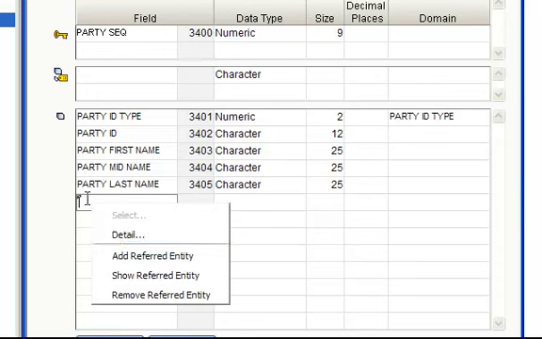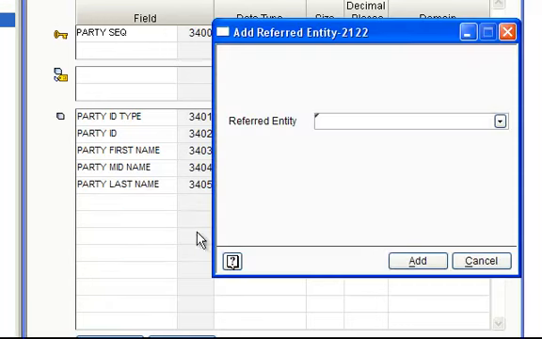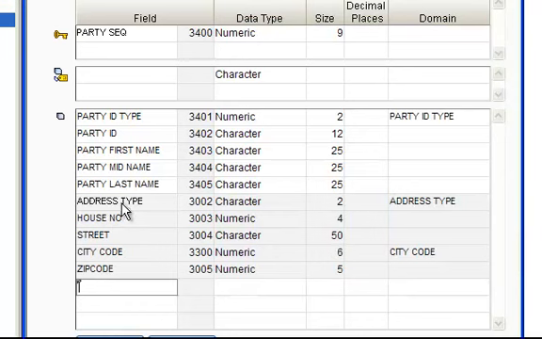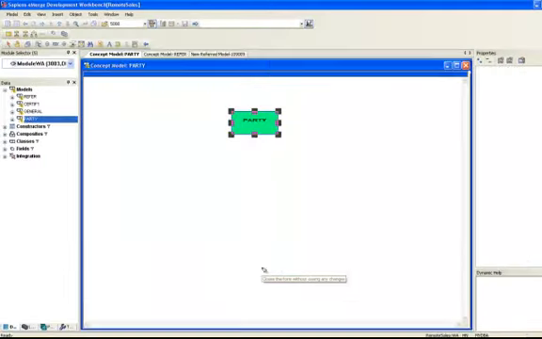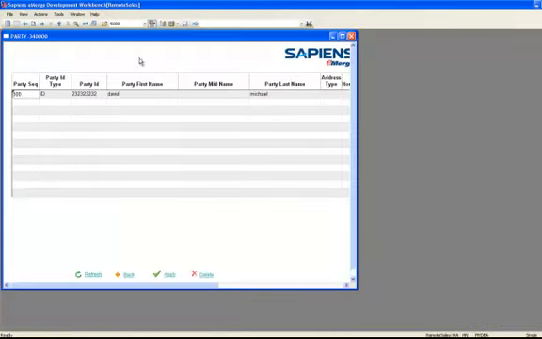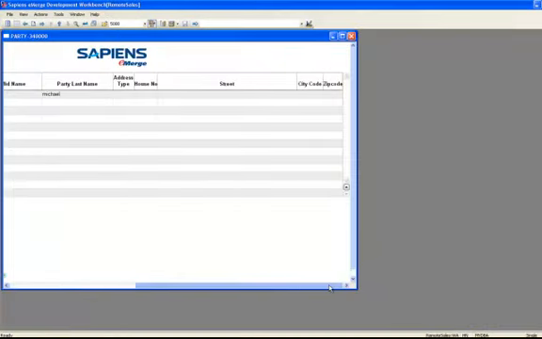In that case I will use the add reference on the level of the root segment. What happens now is that those five fields that I preliminarily defined in the address referred entity are now included as part of the party entity. They are painted in gray, meaning they cannot be edited, just joined or included here.